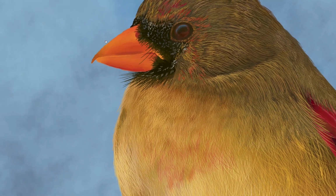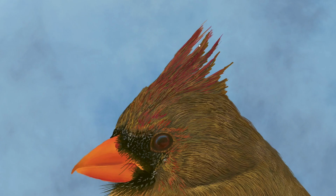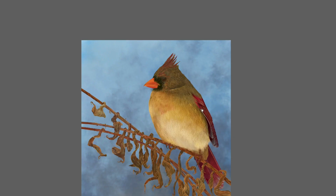But now just looking around at the beak and everything, I could clean these up. What I want to show you in part 2 is how I could control some of these shapes. If I want to manipulate something, layer masks are really great for that. It gives you the opportunity to experiment and change things around without committing to it. That way, if you want it, you can apply the layer mask. Then you could also delete the layer mask if you don't think any change is needed, or it doesn't work with what you want. I will also make some of these feathers lighter and more or less clean things up.